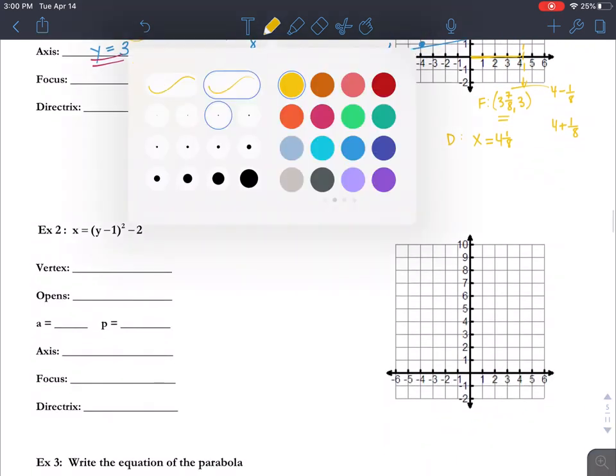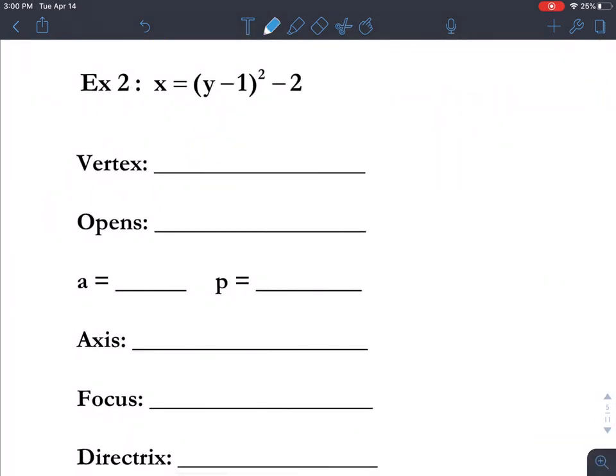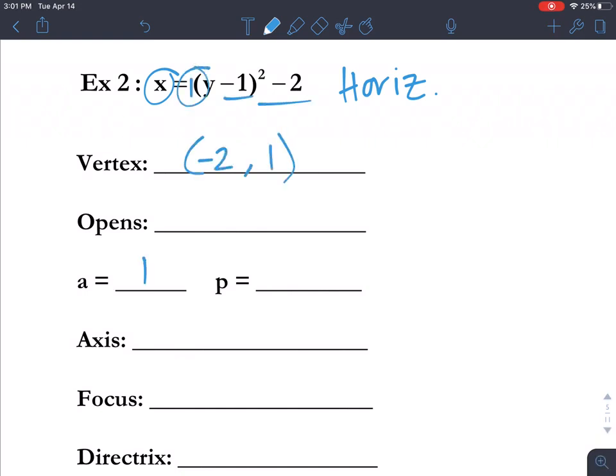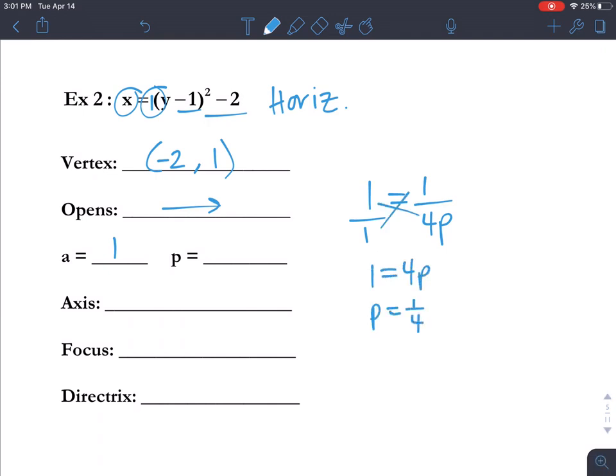let's take a look. Okay, example 2, we're gonna find the vertex. Well, first of all, we notice it's horizontal. So you might wanna start just as you go, write down vertical or horizontal to get your mind straight and ready to go. Obviously this page of notes is only horizontal for our 2 graphs. -2, +1. Your A value here is 1, so it's gonna open to the right. And I've got A equals 1 over 4P. So 1 equals 4P, so P equals 1/4. And my axis of symmetry goes straight through that Y value, Y equals 1.